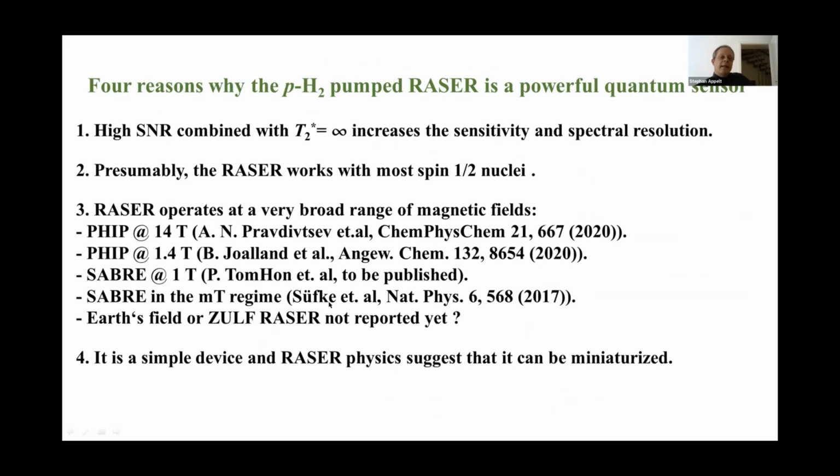So I can tell you 4 reasons why the parahydrogen-pumped RASER is a powerful quantum sensor. The first is the high signal-to-noise, especially SABRE and PHIP RASER. It's incredibly high signal-to-noise. And together with T2 infinity, this increased the sensitivity of fundamental RASER devices a lot into a microhertz resolution, which was shown in Nature Physics recently.